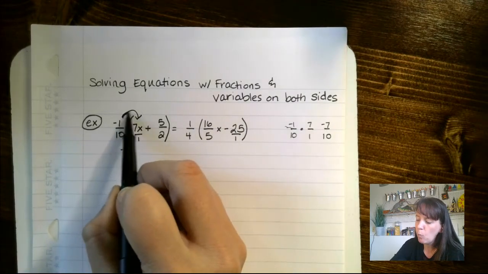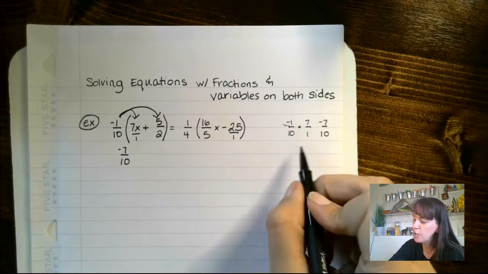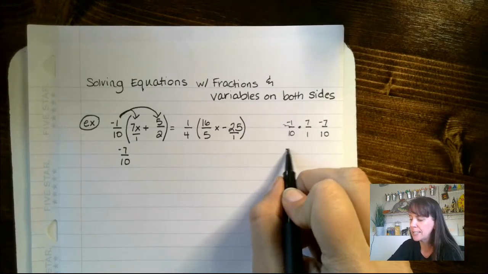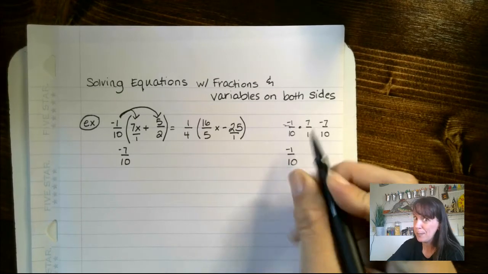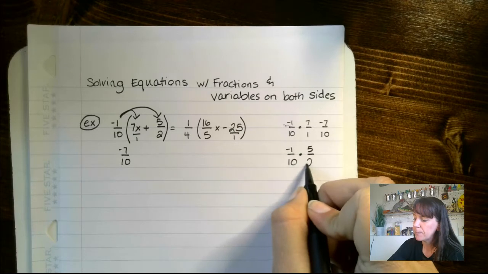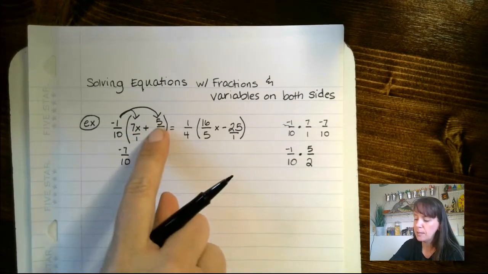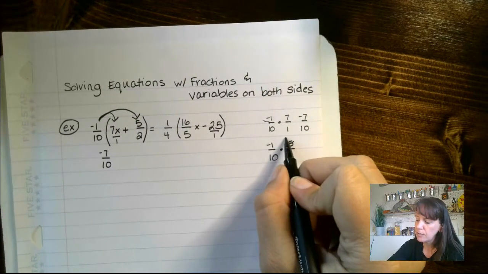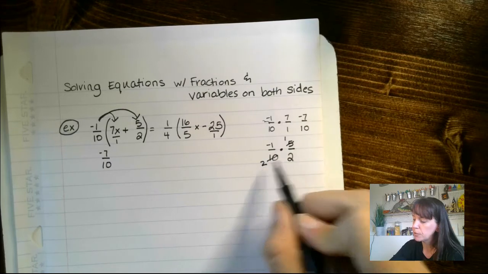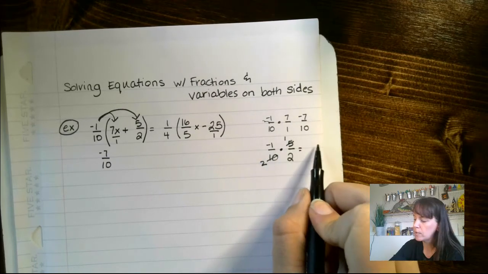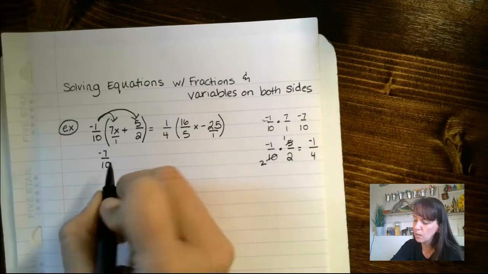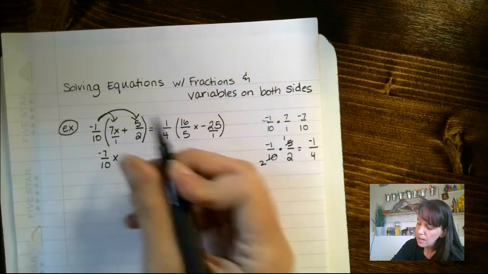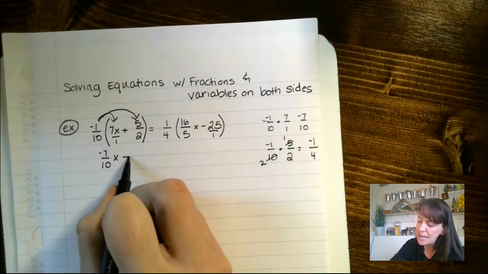All right, now we do negative 1/10 times 5 halves. And notice I'm doing all my fraction work as side work off to the side. It'll make it a lot cleaner and nicer, and you won't lose track of where you are. Half the battle in math is staying organized. All right, so I'm doing negative 1/10 times 5 halves. Before I go multiplying straight across the top, straight across the bottom, let's just cross cancel. If I divide by 5, I get 1. Divide by 5, I get 2. So this leaves me with negative 1 times 1 is negative 1, and 2 times 2 is 4. So I have, oops, I forgot my x here, you saw, x. And a negative times a positive is a negative 1/4 x.